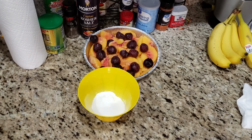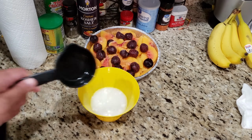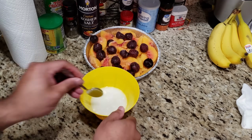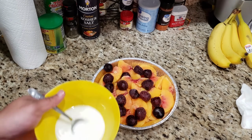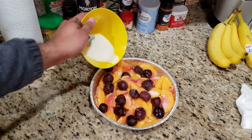So now we have some dry ingredients here. Inside of this yellow bowl, I have 2 tablespoons of cornstarch and 3 tablespoons of sugar. Now you're also supposed to have 1 teaspoon of fresh lemon juice, but I don't have lemon juice, so we're going to leave that out. But what I am going to add is 1/2 cup of water. And now we just need to give that a good stir with a regular old spoon. So let's stir that up. And once that's all mixed up, we're just going to pour this right over all that frozen fruit.